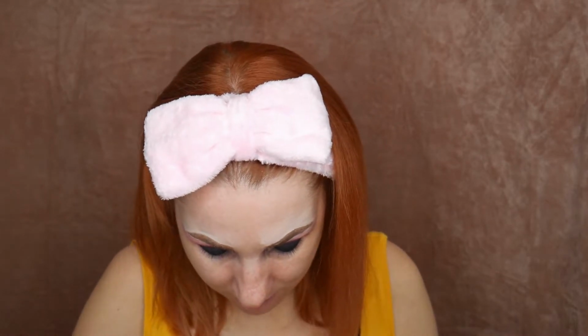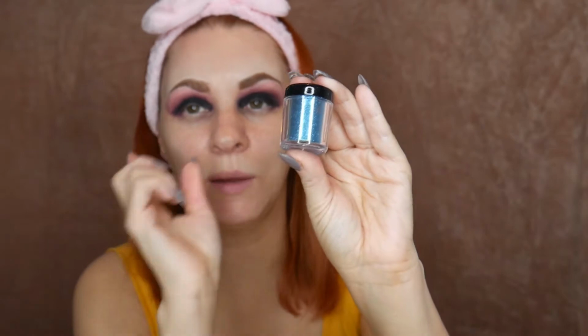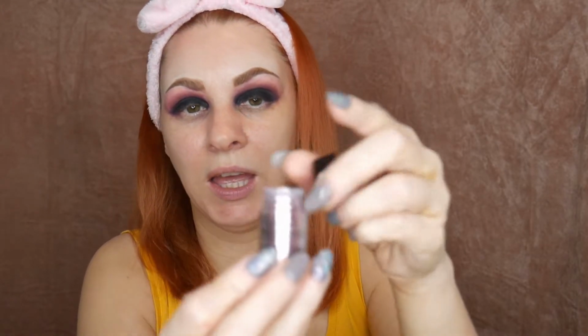That's black, I don't want that one. That's wicked, although it is amazing. I have like a bronzy gold from Barry M. Oh, that's another one that would look amazing if you'd done like a blue. That's from Collection. No, I think I found the perfect one. NYX glitter one that I've had for ages, and it's like a pink. That's the one. Put the others away. Decision made. So I'm just going to put a little bit in the lid.